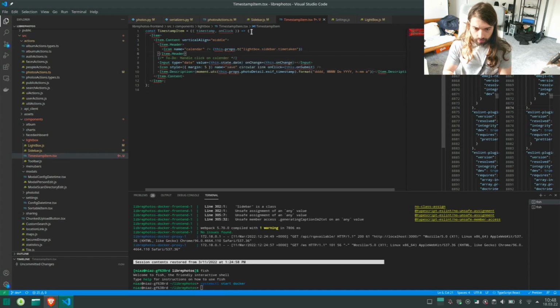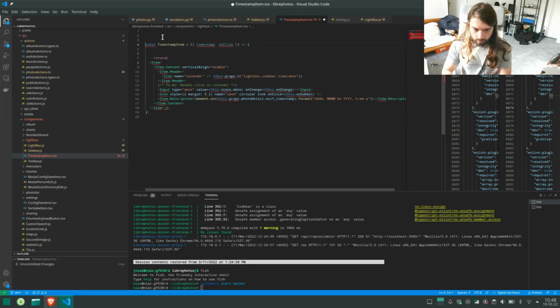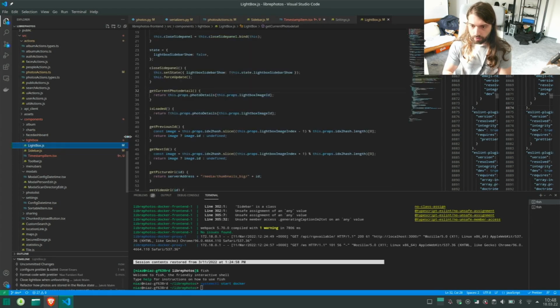And now we have to put this in a return. Right. And she really doesn't want to do that. Okay. Then we're going to import a couple of things.